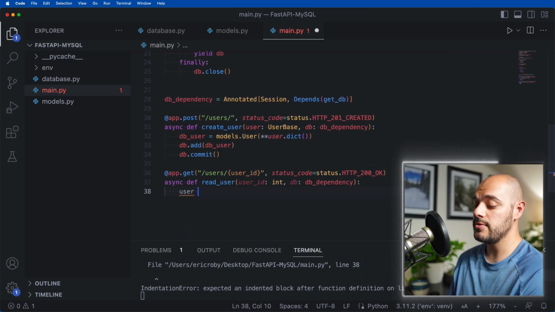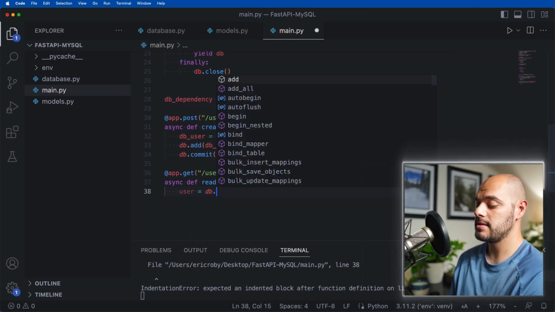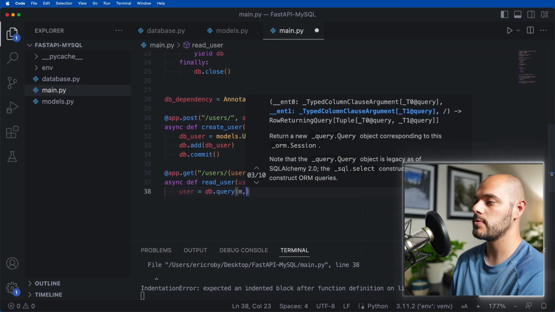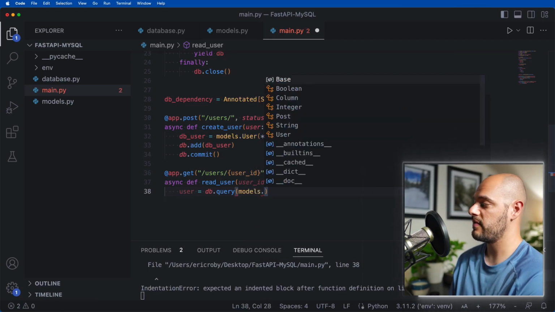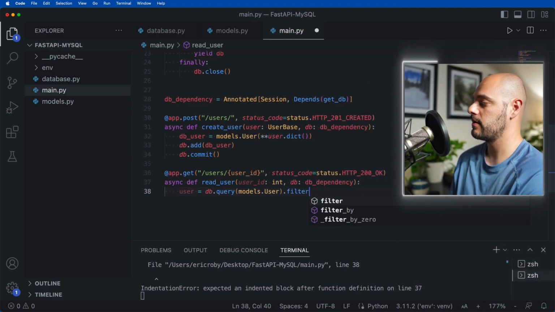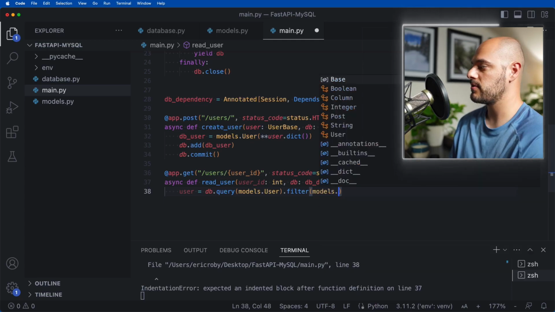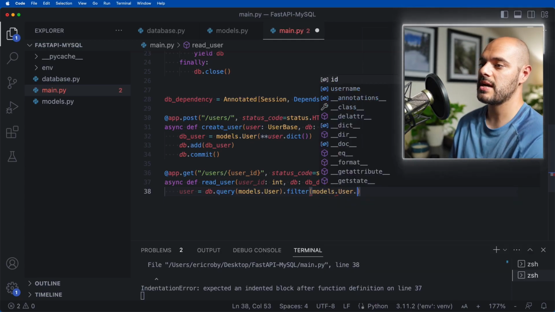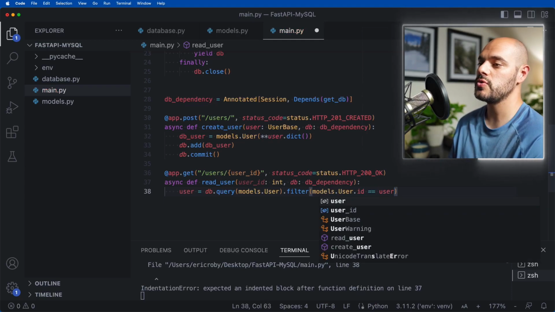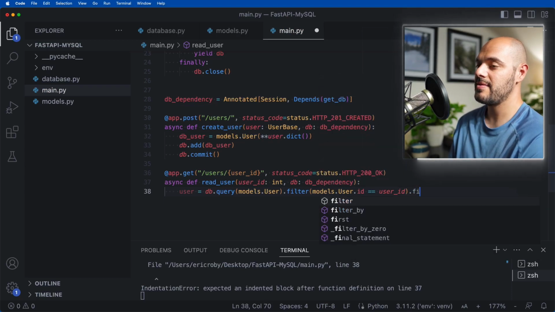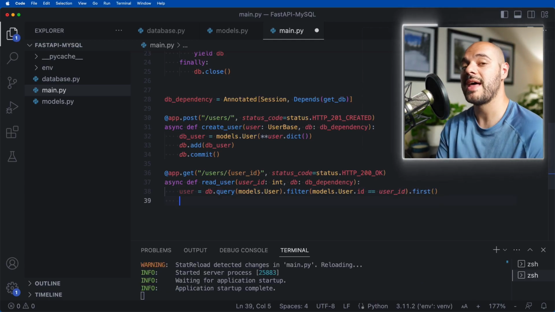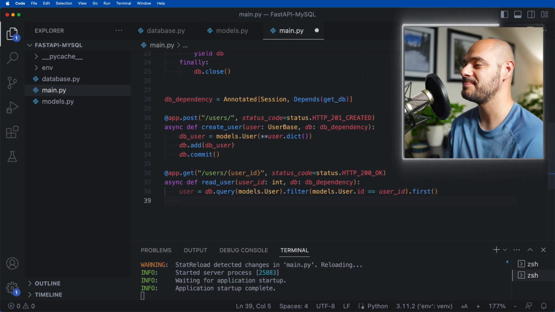We then want to say user equals db.query, where we pass in our models.user, where we can filter by models.user.id and see if that's equal to our user ID, and then just return the first element from our database that matches this filter.